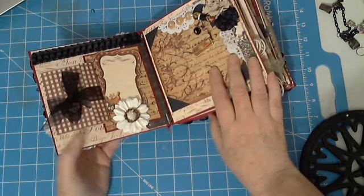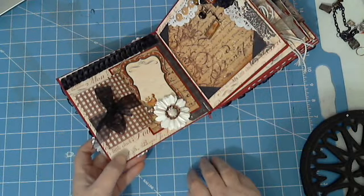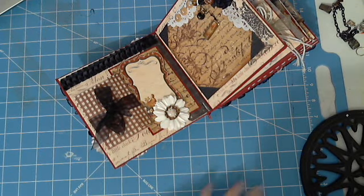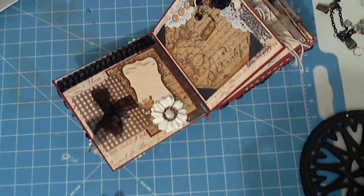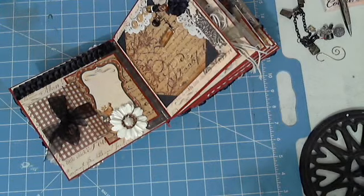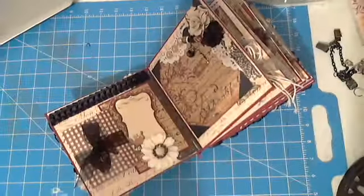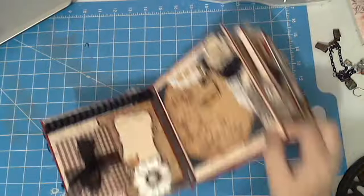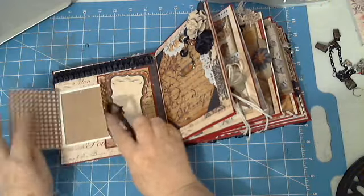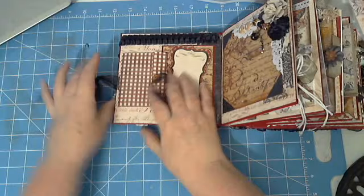This is so chunky, guys — it's going to be hard to make this video. I'm sorry, my camera — the thing I've got it on is just rocking around. Let me see if I can move it a tad. I think it was unleveled. There we go. Now this has a little wallet-type thing that unfolds for some photos — it'll give you room for some little photos there.